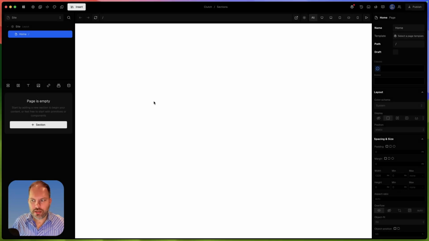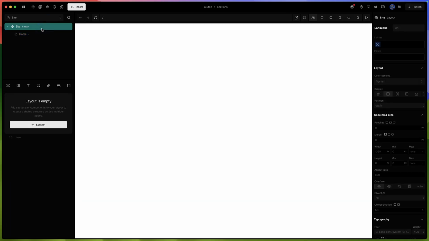When you create a new project, you're faced with this, a blank site. And you gotta create navbars and headers and footers, and it's so tedious. It would be awesome if there was a way to insert templates of these things so that you don't have to start from scratch. And that's what we're gonna do with sections.